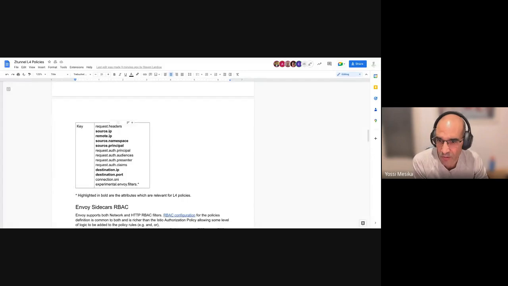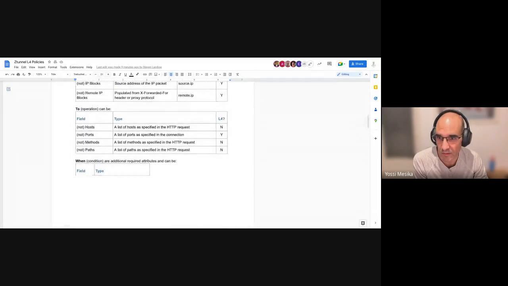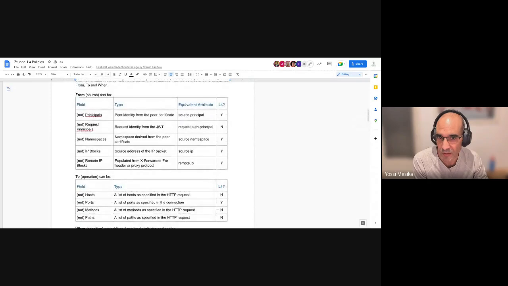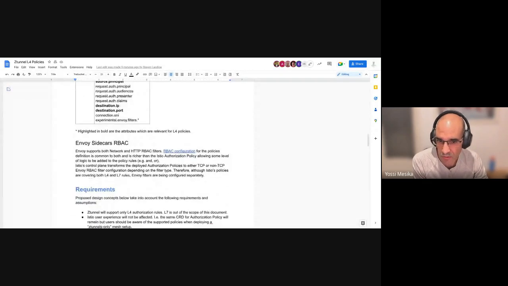And I believe that those are the kind of attributes that most of the users expect us to support on the Z-Tunnels. Did I miss anything? No, okay.